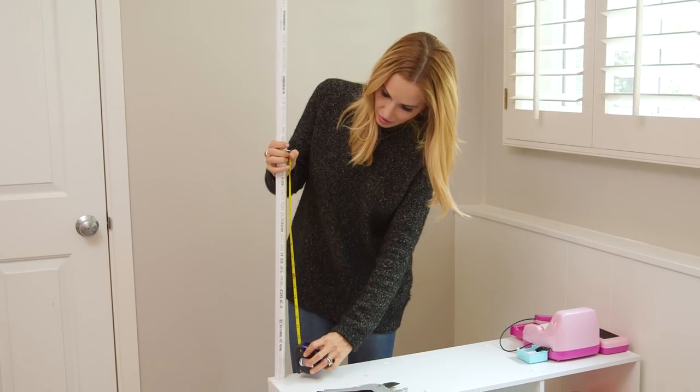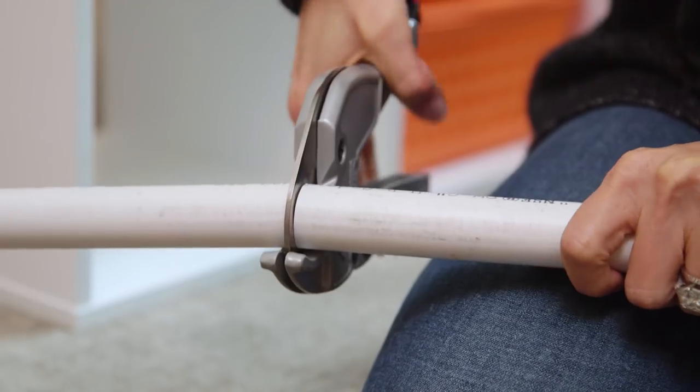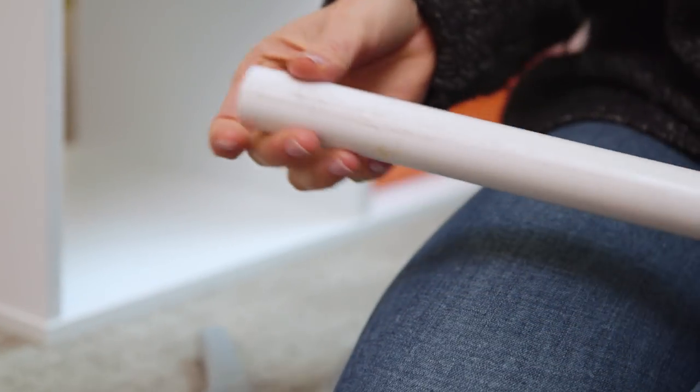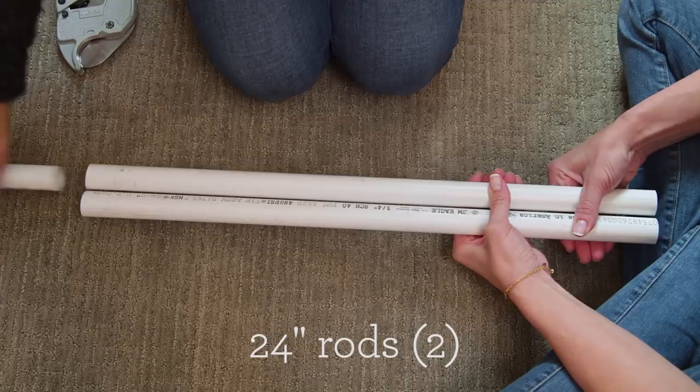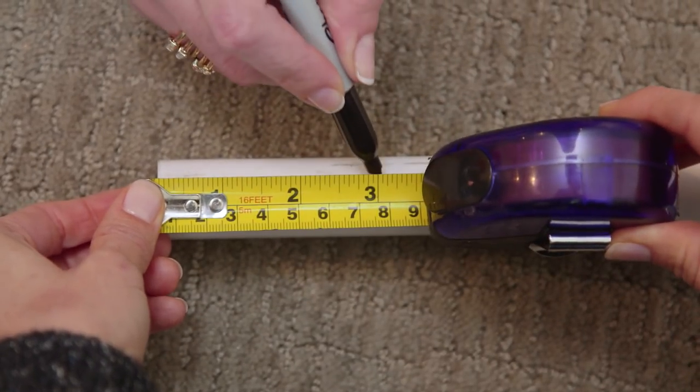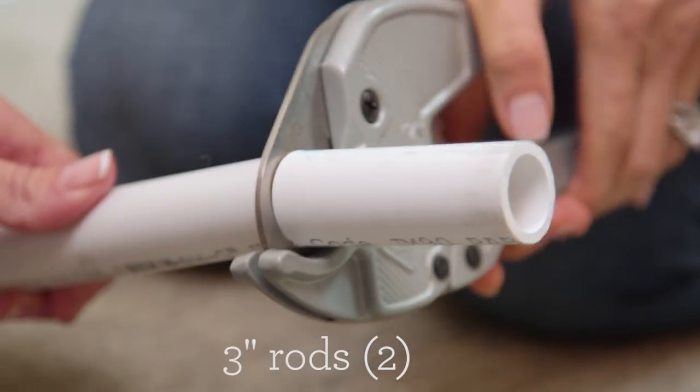Next, determine how high you want your awning to be and cut 2 pieces of PVC pipe at this length. These are going to be our awning's legs. Ours are 24 inches, but this will really depend on how tall your child is. Next, cut 2 3-inch pieces of pipe that we'll use to connect the legs to the side.